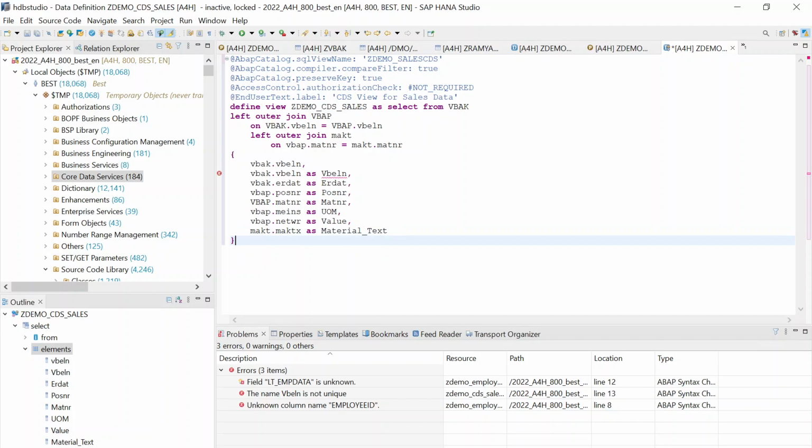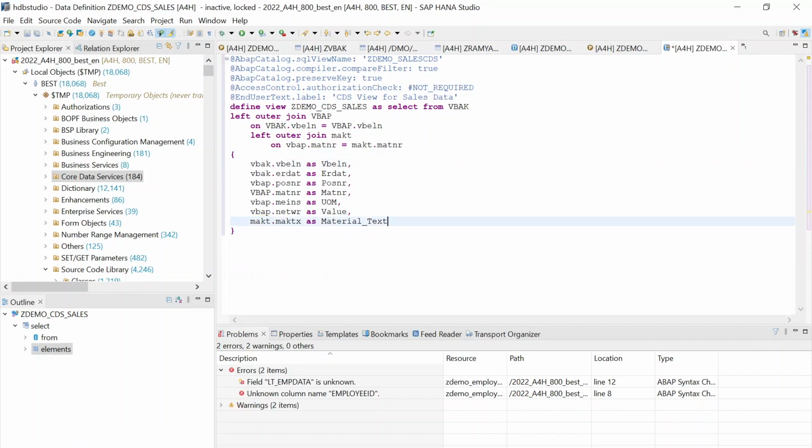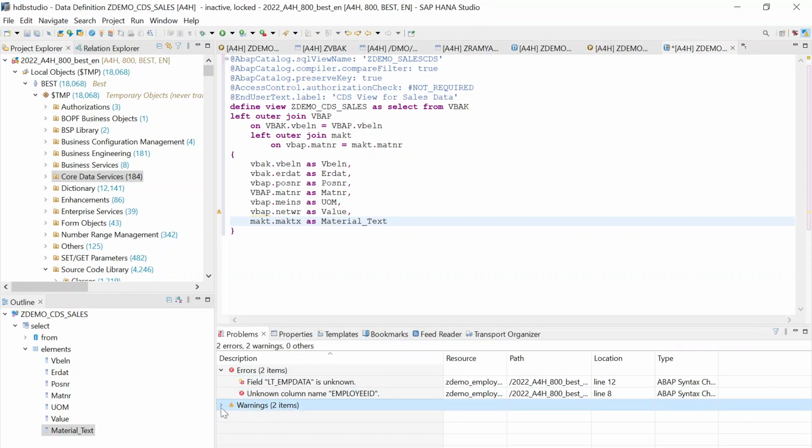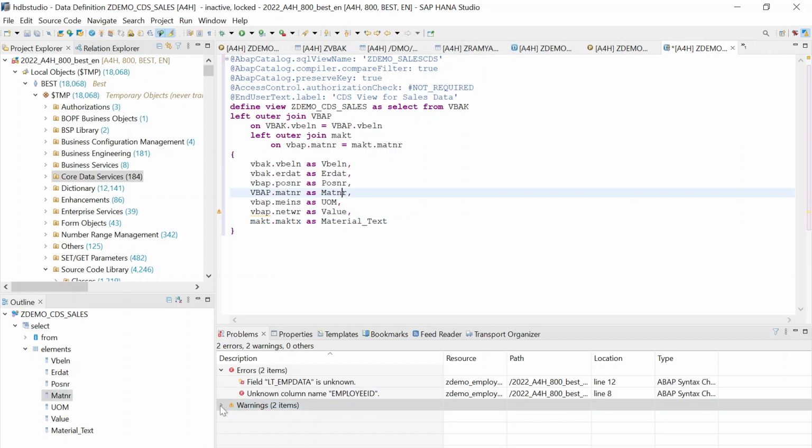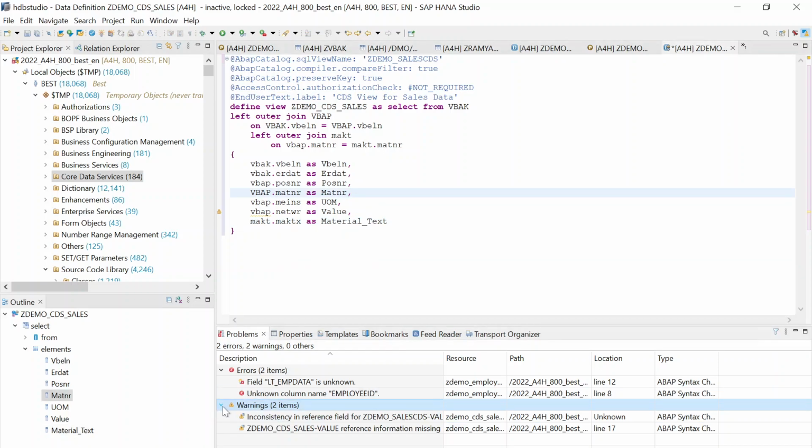We cannot use space or anything. We are using the same column multiple times. Are we missing anything here? MATNR, sir. MATNR is here. Okay.